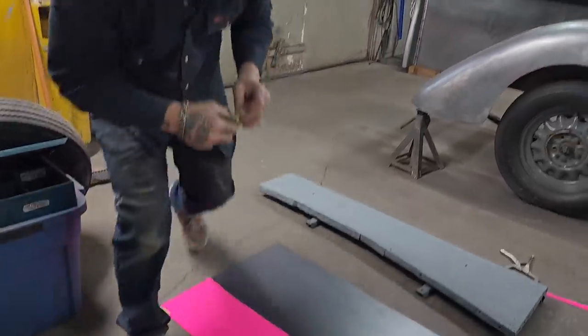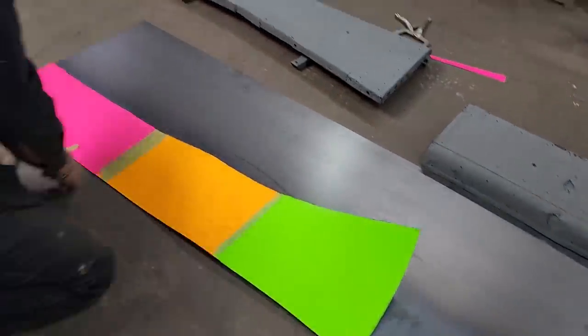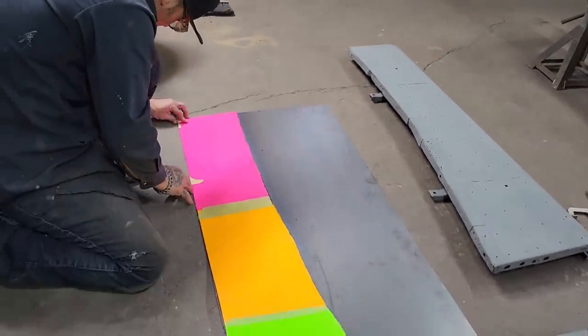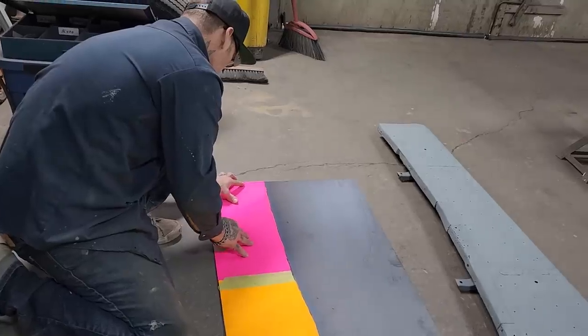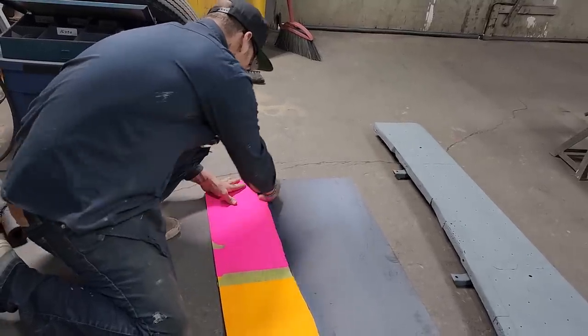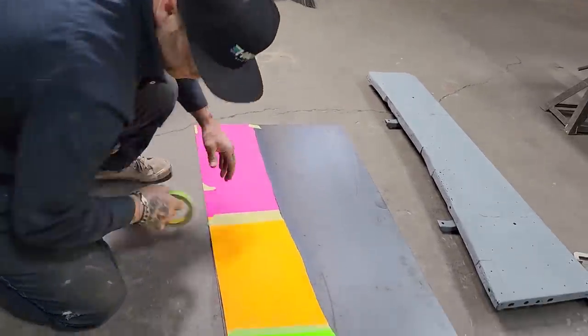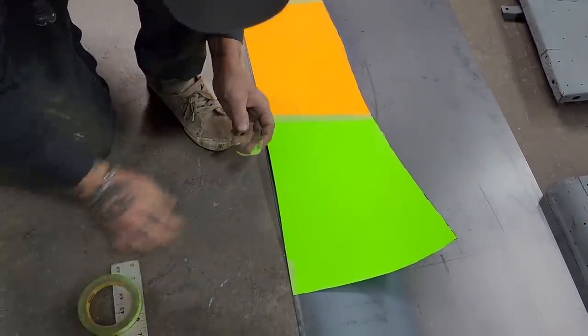I would think that you'd always want to start with your straight edge. It just gives you a better chance of getting where you're going. Just going to put a little tape right there. Hold that. We'll put another piece up this end.